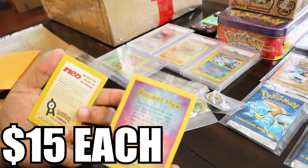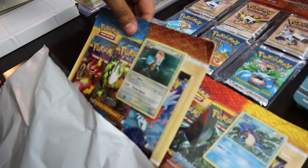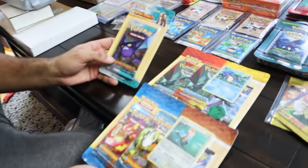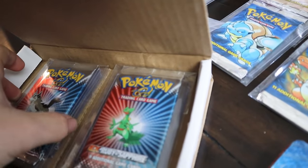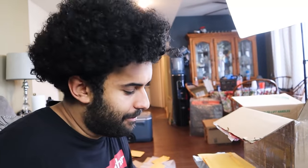We got some promo cards — Ancient Mew and the original Entei card. Those are awesome. And then — the Aegis Triumphant, the Undaunted, and the Unleashed blisters. Parker, what is my favorite Pokémon game of all time? HeartGold. And SoulSilver. I have all the HS packs right there — that is freaking sweet. Let's see what guys set this next box: yes! Right here we have Ruby and Sapphire — the originals — every art! These are so going on display. These for sure are staying sealed. This is getting disgusting — this table should be lucky to be underneath these cards.